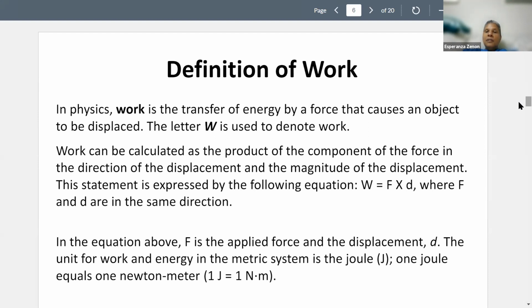Whenever you're multiplying force times displacement, you have to make sure that the force and the displacement are in the same direction. See, there's a stipulation, right? Whenever you're multiplying force and displacement, they have to be in the same direction in order to do work, okay? So imagine pushing an object across the floor. Let's say you have a box and you push that box across the floor. You're exerting a force on that block. That block is moving in the same direction that you're pushing. Work is being done, okay?